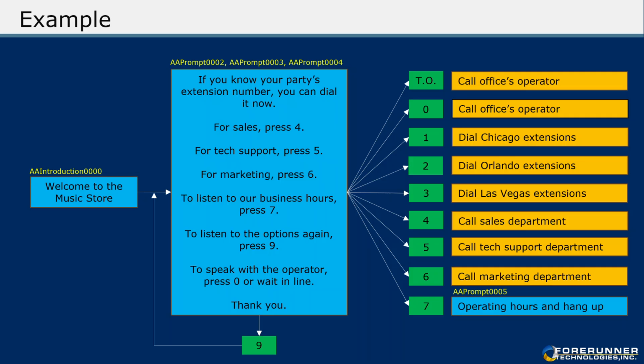I included a label on the messages that need to be recorded. That label is actually the file name that we are going to use. And the file names follow a certain naming convention that's being recognized by Inform Voice.